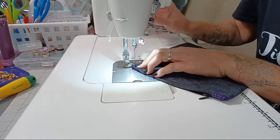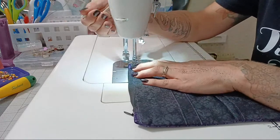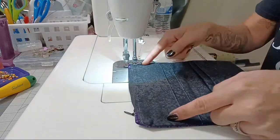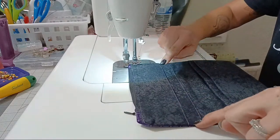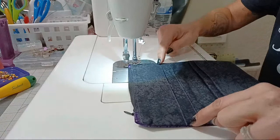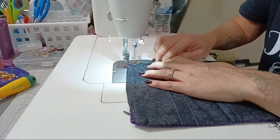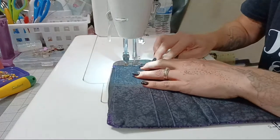Wendy asks, is there a reason why you start at 5/8 of an inch in the pocket? Because you need to be able to have room to sew all the way around, or else your pocket's going to be sitting at the seam. The seams are going to be butting up. If you start at 5/8, it's right there. So I'm going to go all the way around right now.